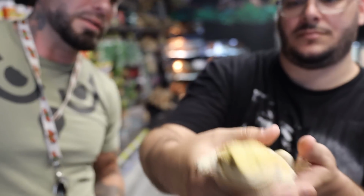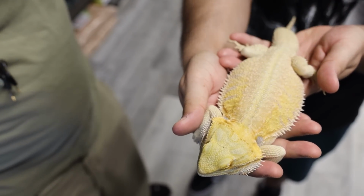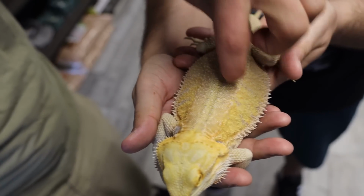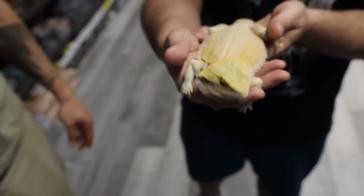Once you have all clear nails on a bearded dragon, you definitely know that it does have hypo in it. And if you look at the top of this guy, beautiful pink on top. That's why I think he's got some coral hypo in there. The first morph that ever came out was Sandfire, and that gave you these little blue bars on the side, so it looks like he may have some of that in his past too, but gorgeous little lizard here, and obviously well cared for by the family over here.